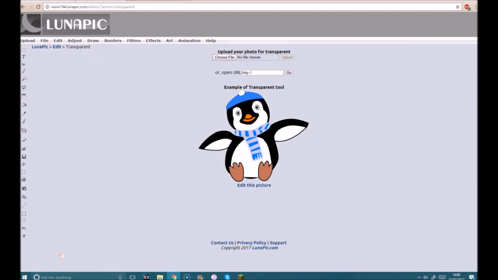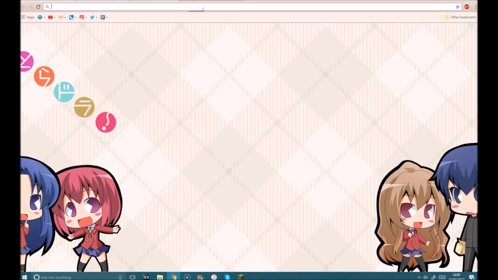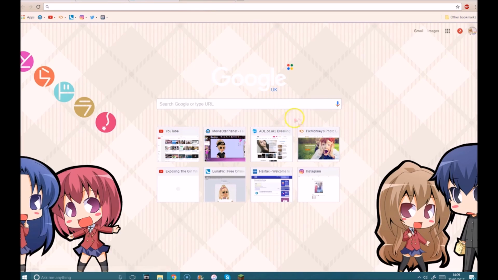Okay, so for some reason the last one didn't save very well. But that doesn't matter because you don't even need the last one. It just makes it look, I don't know, cooler. But you can work with two. You need the magic wand though, and you need one pose.